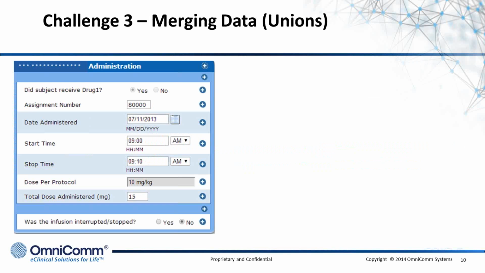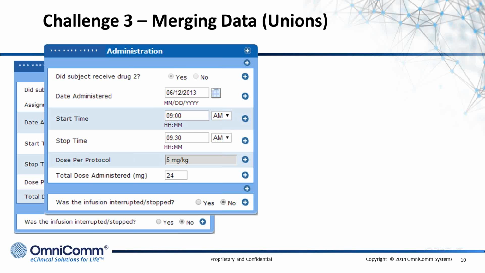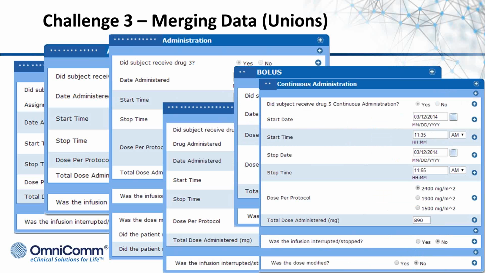Moving on to dosing. This is an example protocol we tackled. We've blinded the drug names here, but it asks did the subject receive drug 1, and various information, the dose and start date and time and so forth. But then there's another form, because this is a complex oncology trial, and there's a slightly different one for drug 2 and drug 3, 4, 5, and 6. There are actually 6 different dosing forms in this protocol, but there's only one drug administration domain. So we have to take all these sets of data and glue them together into one domain. How do we do that?